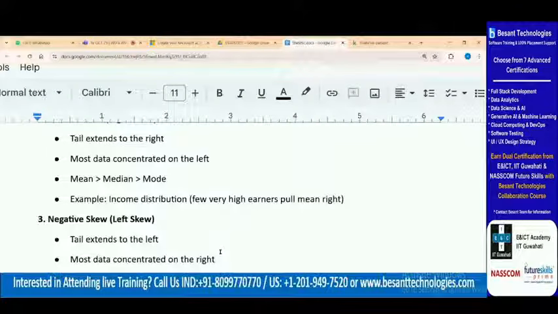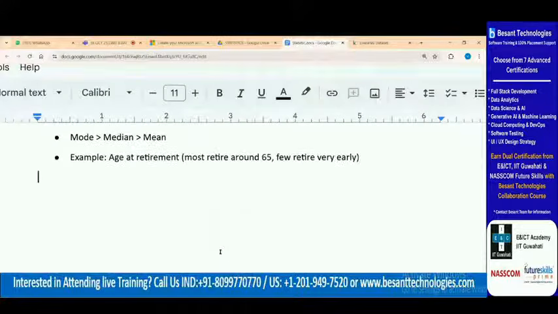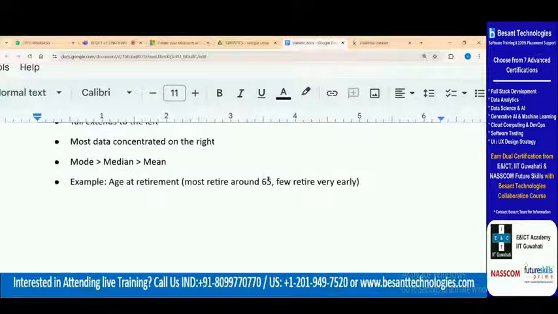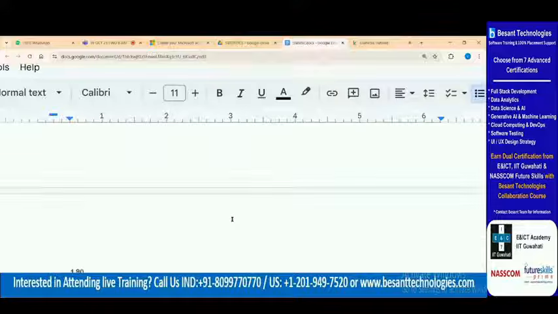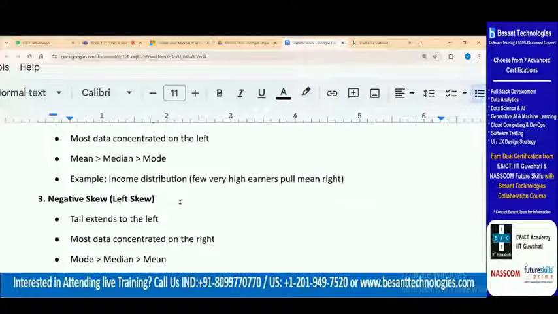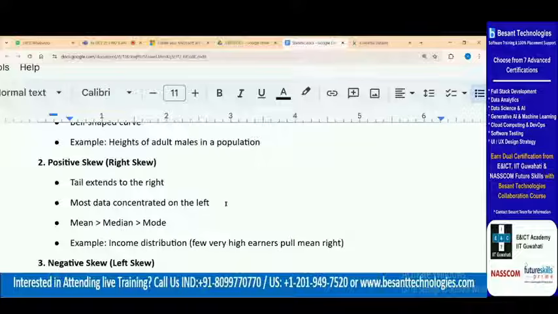It is only based upon our own judgment. All these statistics things are for our own use, our own judgment, and our own need. We will be changing everything and using it. In a data set, we are going to think biasedly. If I want this retirement age to be 65, I'll keep it as 65. If I want it to be 40, I can keep it as 40. It is based upon the value that this graph is going to change, and we are representing it with a few wordings called negative skew and positive skew.